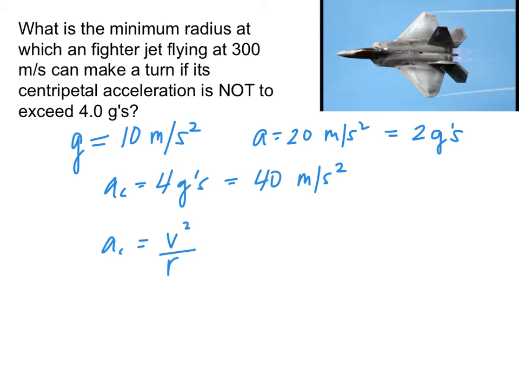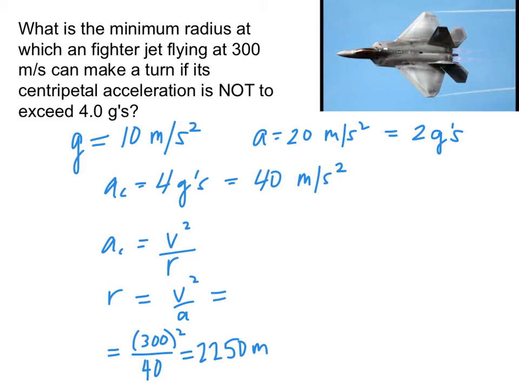And so to find r, we might do the algebra trick where we flip across the diagonal. And then that would tell us our speed of 300 squared divided by the acceleration, which was 40, and that's going to find us our radius. Now that number is pretty big, 2,250 meters. Some people might state it in kilometers. That would be by dividing by 1,000. Okay, so sometimes you might see the answer written this way. You don't have to, but sometimes we do see it, so we would want to make sure we understand it.